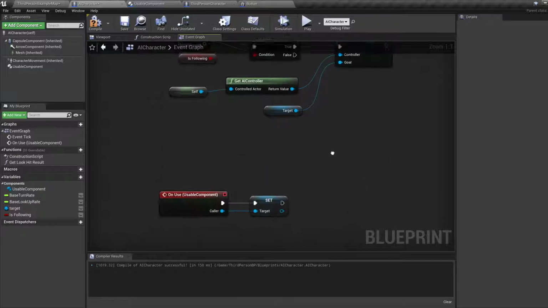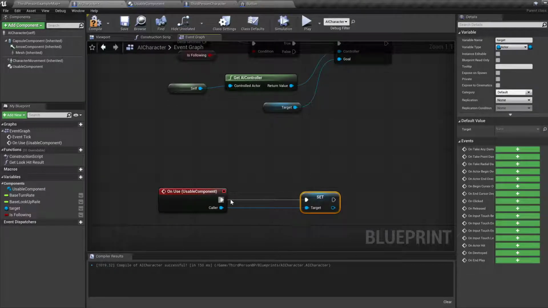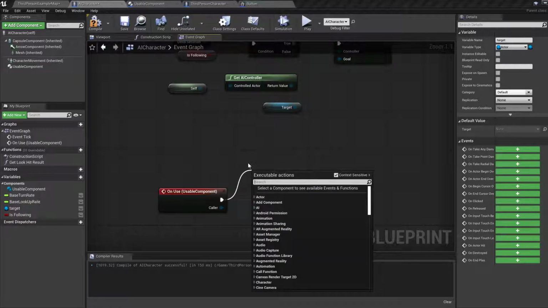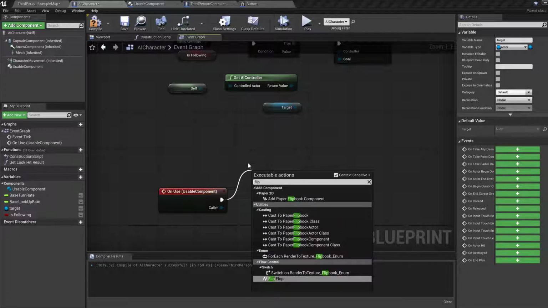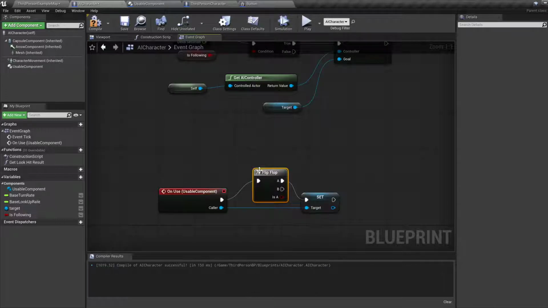In which case, this thing is going to set that, and it's also going to change the state of IsFollowing. I think we can use flip-flop for that, which is going to alternate between A and B outputs, starting with A, and then gives us this thing.